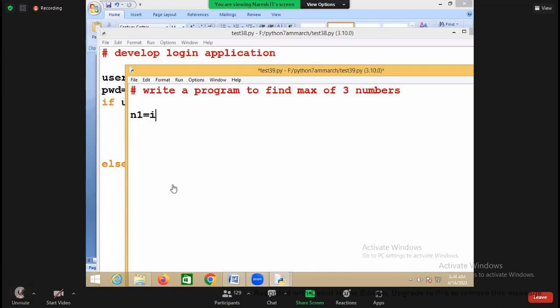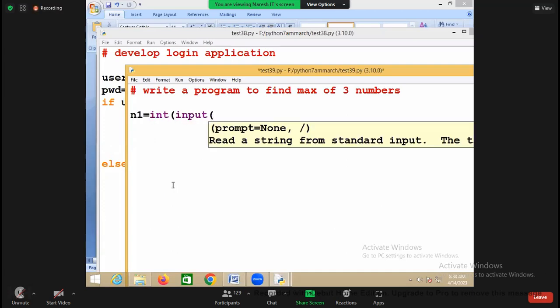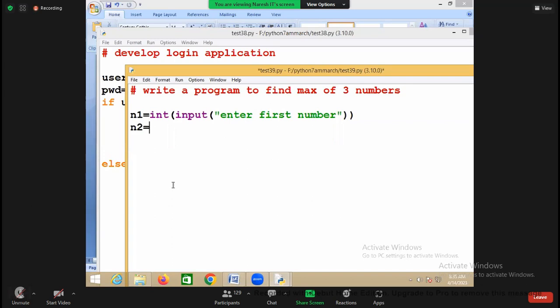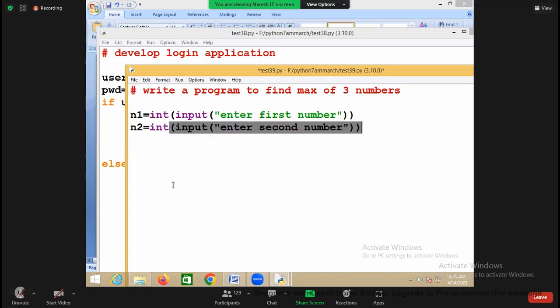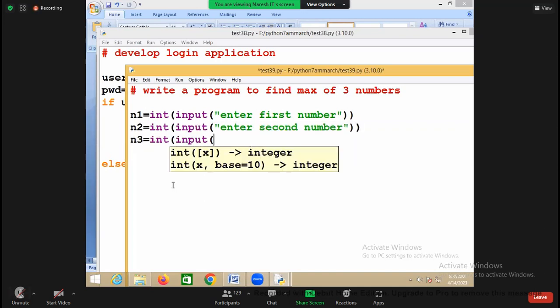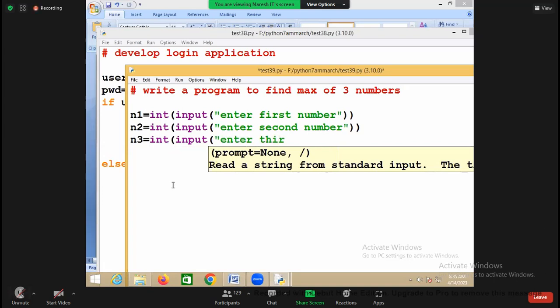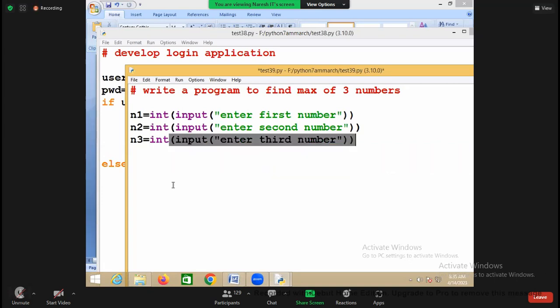So I try to input three numbers. n1 equal to integer of input, enter first number, then n2 equal to integer of input, enter second number. So n3 equal to integer of input, enter third number.